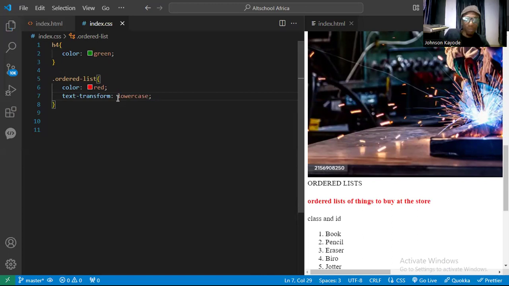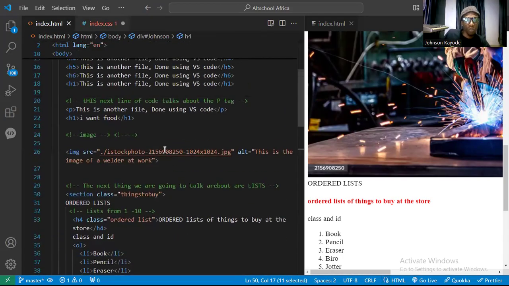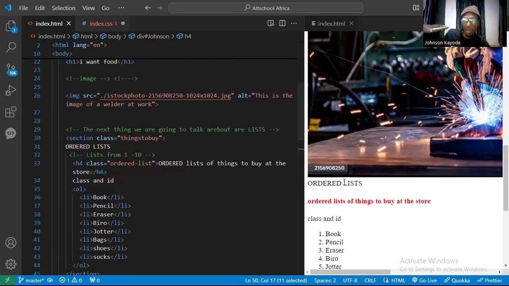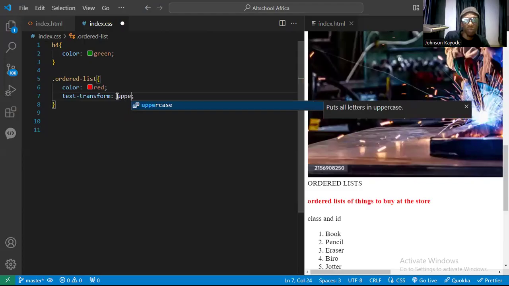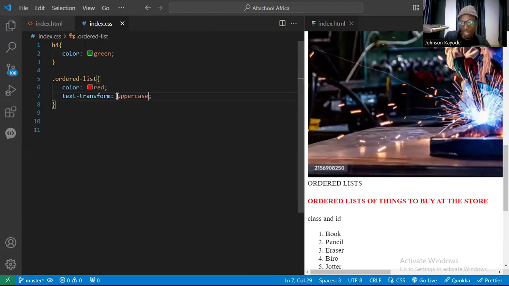Do you understand? Sometimes these things help us in our code, because rather than going back to your HTML file to look for the file name, then start changing it to capital letters, within your CSS you can just look at it and say, oh, I forgot to make this one capital. Let me just make all of them uppercase, simple. Everything turns uppercase. Now, let's give it title case. I think it is capitalize, yes. So capitalize gives every first letter a capital letter.